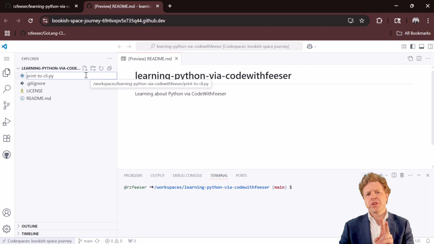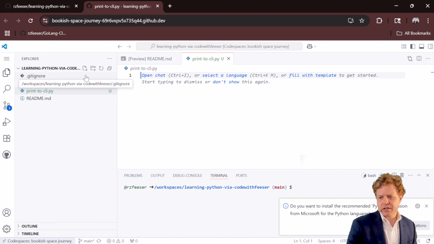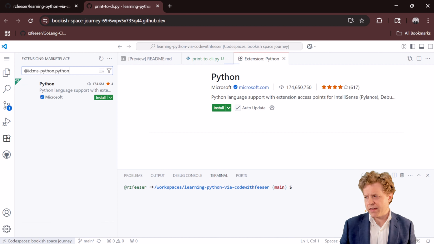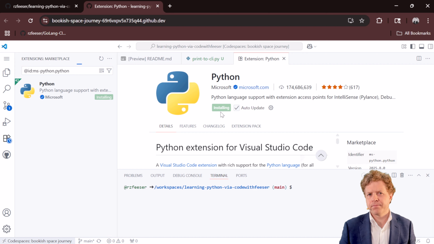Now, when I hit enter on this, two things are going to happen. One, a tab's going to open up and say start coding here. The other is, and I'm perfectly in the way of it, but right behind me is going to be a pop-up that says, do you want to install an extension from Microsoft? And that extension there, you can see the green button behind my shoulder. You can hit install on that. That's not installing Python, gang. That is installing support for Python. Python's already here. This is just additional tools for VS Code to abstract working with Python. Let that run. When it finishes, close the tab.